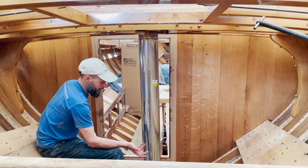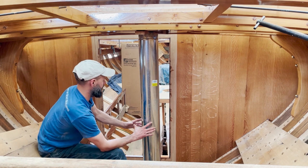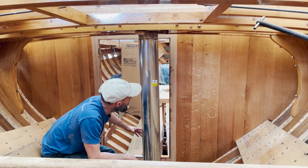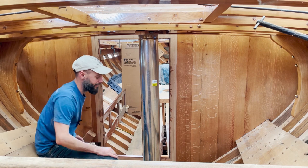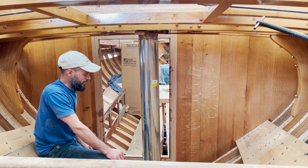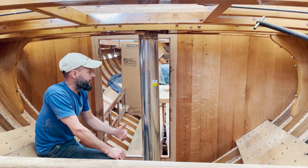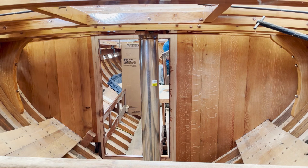So you've got to remember through all of this that the mast is going to have to come through here, and it's going to actually be a little bit bigger. I think this is a 6-inch, and it's actually going to be 8-inch. It's not a gigantic difference, but this will be close enough to know what's going on, because we're not going to want to build the bunks right up against the mast. We're going to want to give it a little bit of wiggle room anyways.